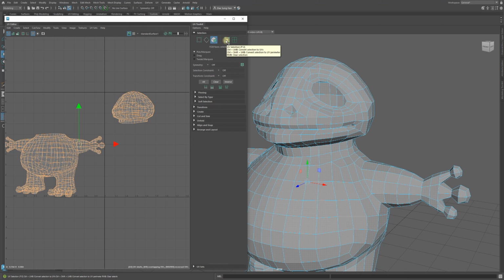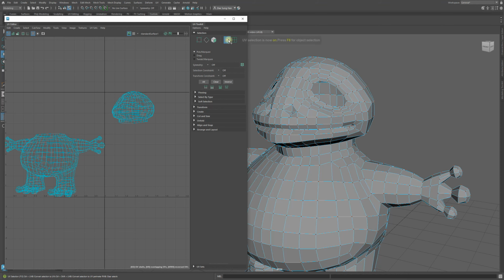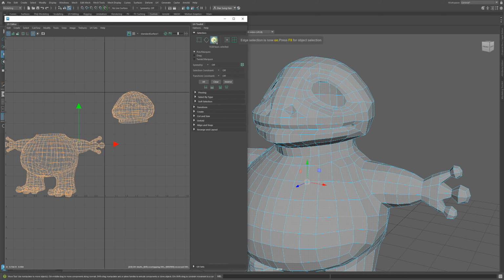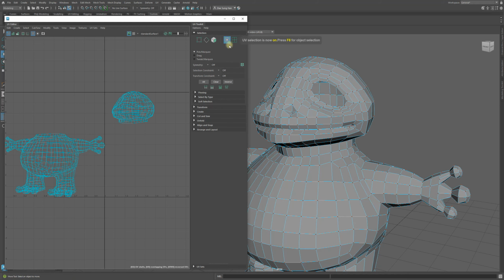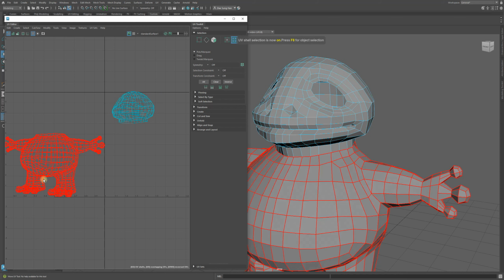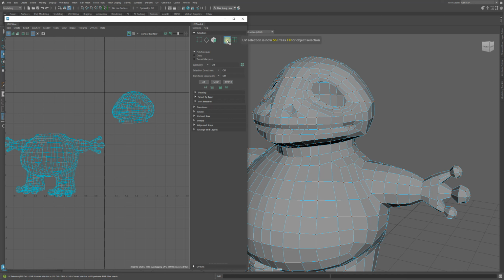This is just again UV selection, and then this and this is more or less the same. Oh wait, this is vertex mode, and this is edge mode, face mode. This is true UV dot mode, and this is the UV shell mode. So just make it as UV dots for now, because I get annoyed with that highlighted in red.